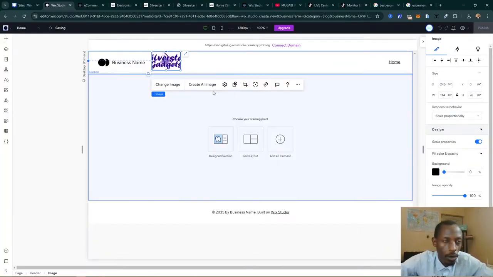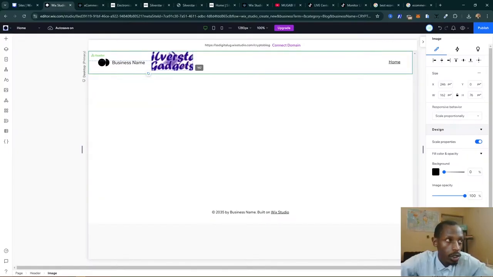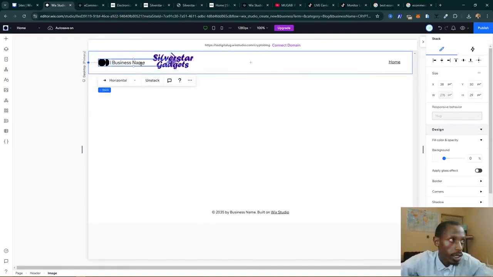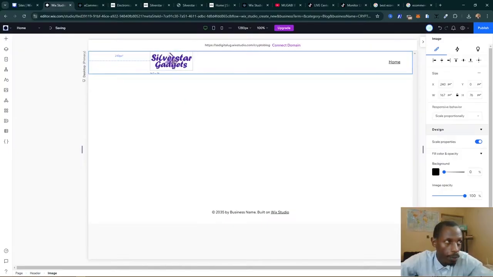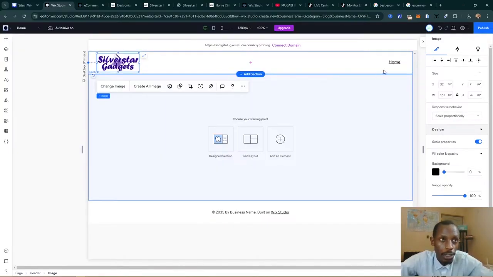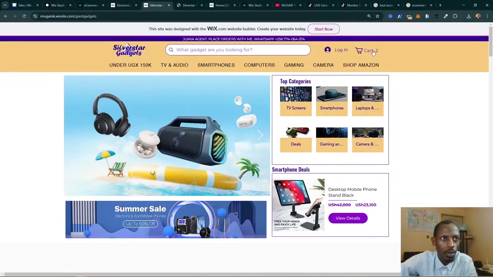Alright, now we have our logo, but we need to crop it a little bit, so we can use these handles, make sure it fits within, and then we can delete the rest. You can delete this, starting with the text and the vector art. Right, and then we need to place the logo where you want it. You can even put it in the middle here. Okay, that's one step. Next is we have to make sure.